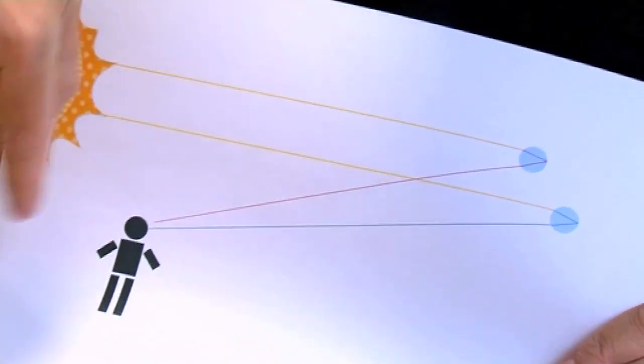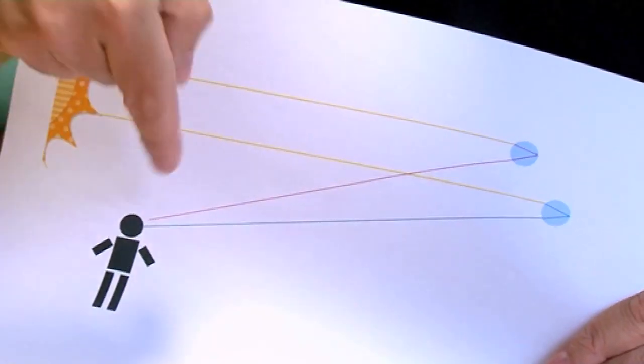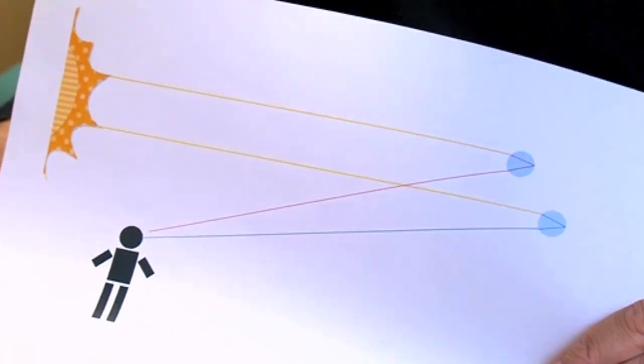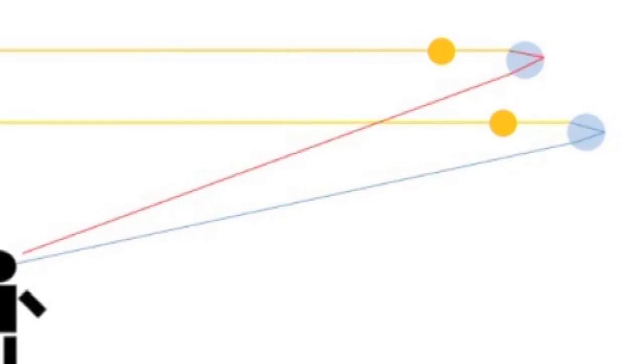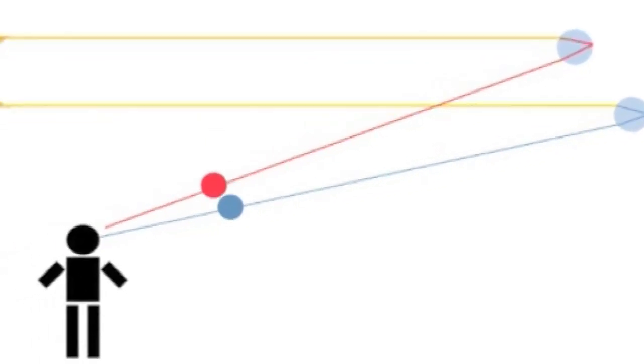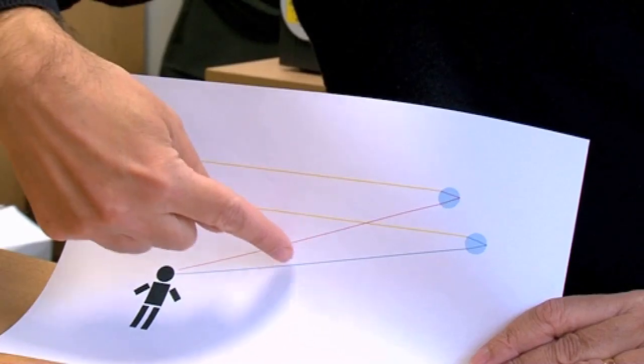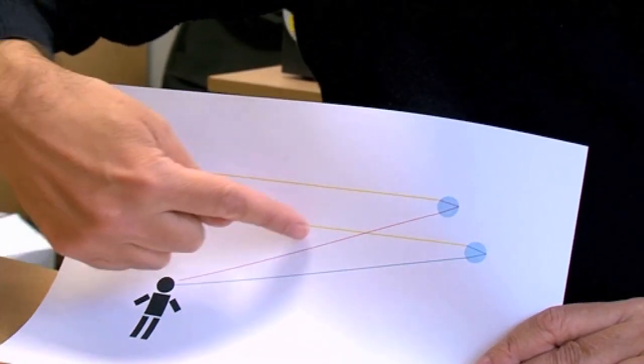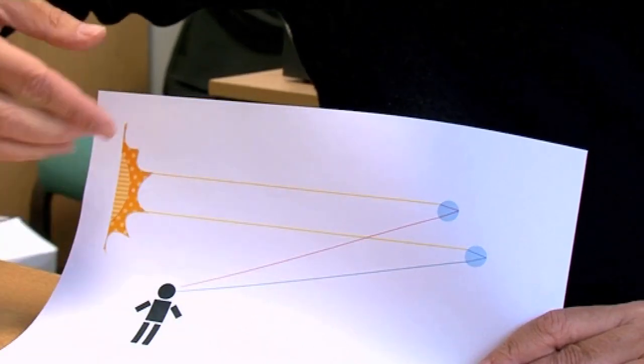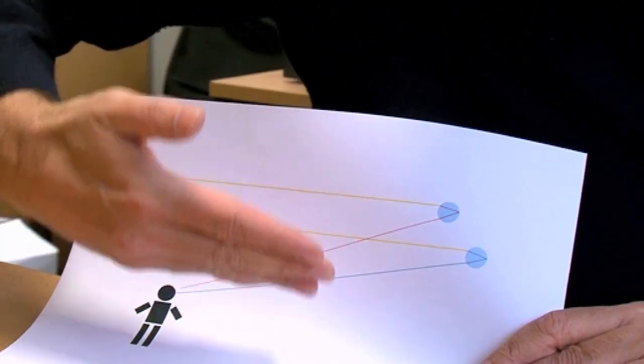Of course that's not what happens with a rainbow. With a rainbow what you have is lots and lots of drops, which means there's always one at exactly the right angle to send the red light towards you or to send the blue light towards you. And so actually what you end up seeing is that, remember this magic angle of around 42 degrees, this angle here between the direction the sun rays are coming from and the direction you're looking from.